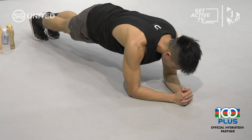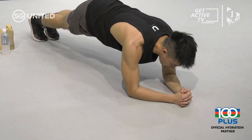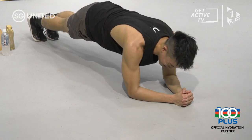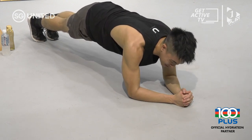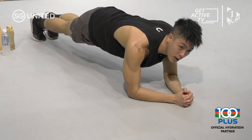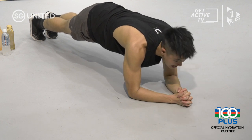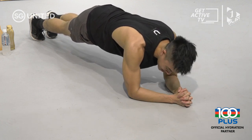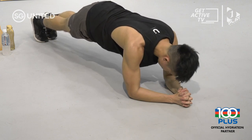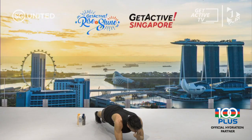Now, bum not too low, bum not too high. All right, you find that spot that hurts, I want you to hold it there. So hold it where it hurts. If it hurts, you're doing it right. You want to push your weight through your shoulders as well. That's it, guys, almost halfway through. I'm doing this with you. Woo! 30 seconds.